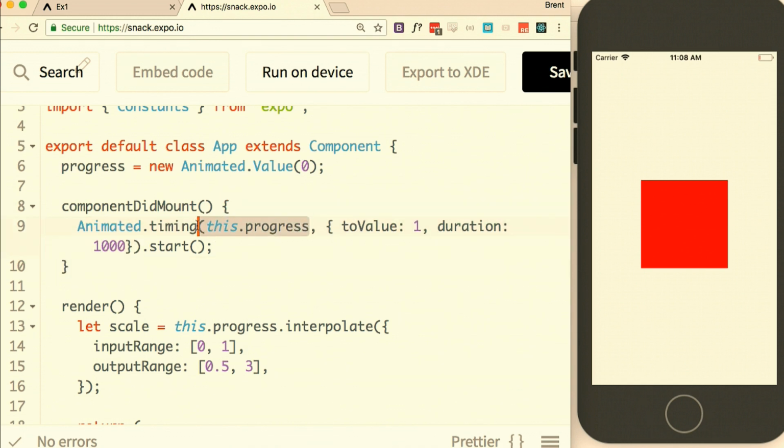Something that I saw that tripped up a couple of people was that you need to pass in the animated value as the first argument for the timing function. So something to keep in mind there. The signature for it is you have in the first argument the value that you're operating on, and then the second argument is an object where you define the properties of how the animation works.